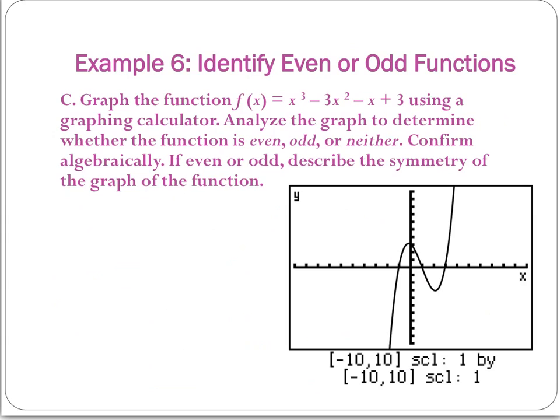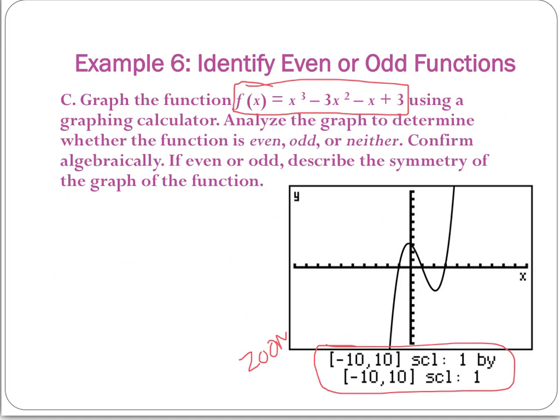So if you were to graph this function, f of x, on your graphing calculator, so if you typed into y1 in your equation editor, x cubed minus 3x squared minus x plus 3, and used a standard window under zoom option number 6, again, this is a standard window which you can find under the zoom menu, number 6, which is the standard.